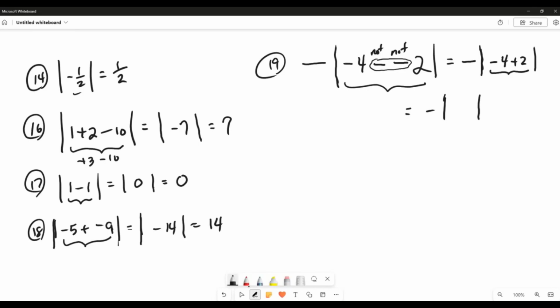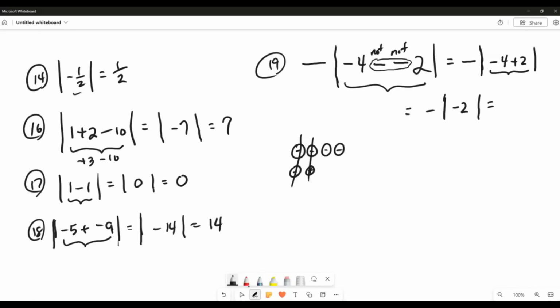Ooh, some of y'all aren't thinking. -4, +2. Remember with our chips, we'd have 4 negative chips and 2 positive chips. 2 of them cancel each other out, and we've got 2 negative chips left, -2. Or if you want to think about it, -4 and +2 is -2. You owe 4, you have 2, then you really only owe 2.